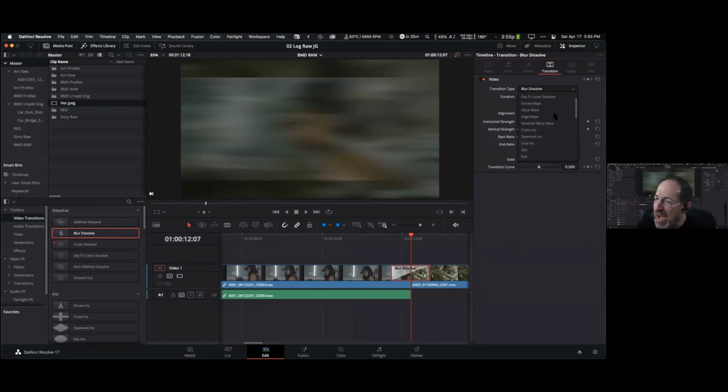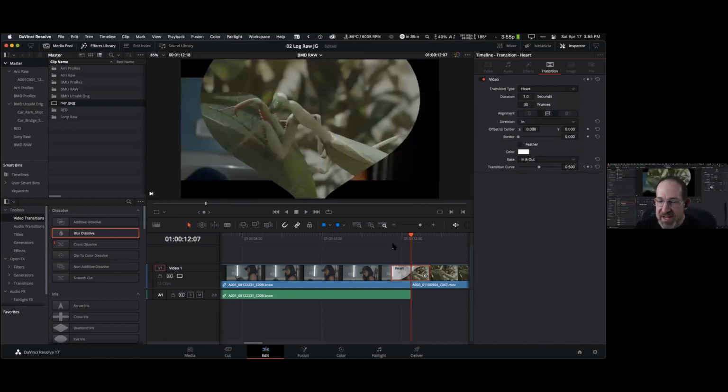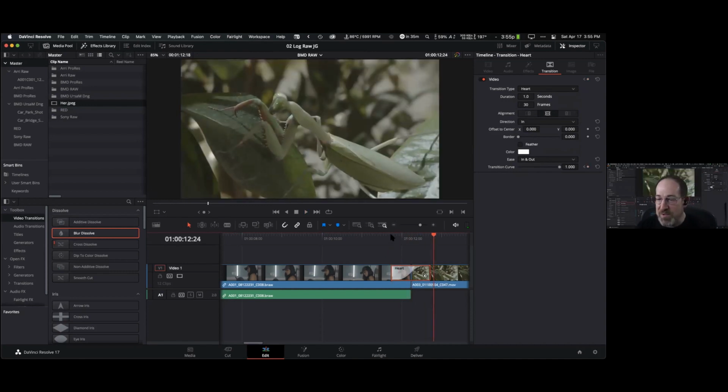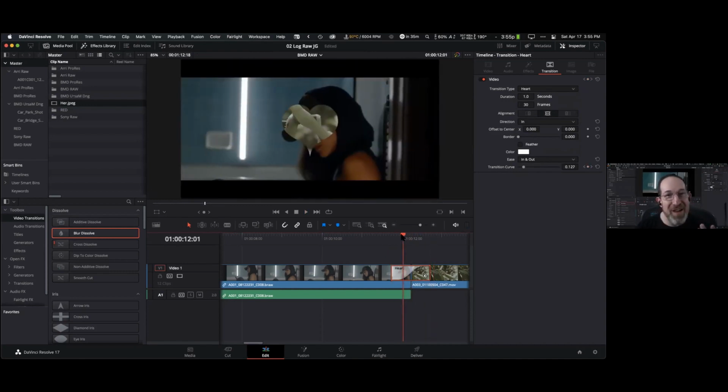I'm always a big believer in the editorial side of giving a really good ease in and out. And a lot of the editors in the world have their minds blown that you can get an ease in and ease out. But I think what truly makes an editorial system is the last thing I want to end up with, which is, oh, that went in, where is it? I just saw it. Yeah, that's right, it's right here: you have to have a heart wipe. If you don't have a heart wipe, it's not a real editorial system. Awesome. And Resolve has a heart wipe in there.